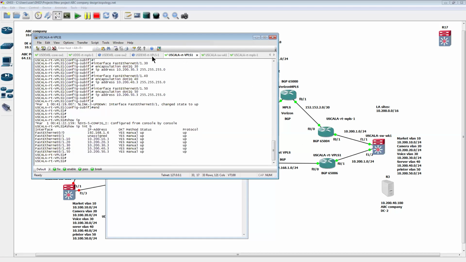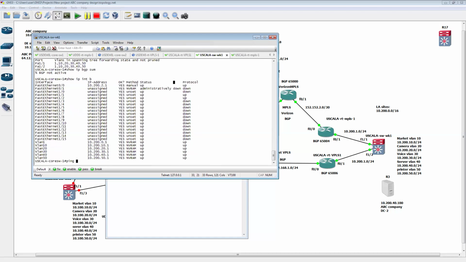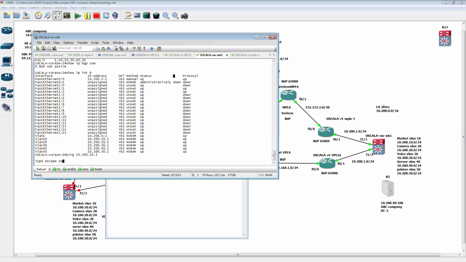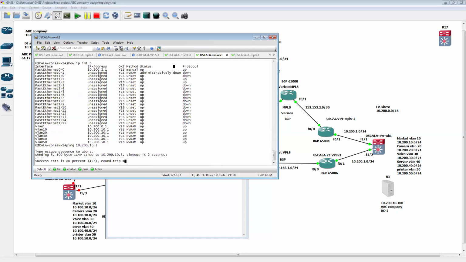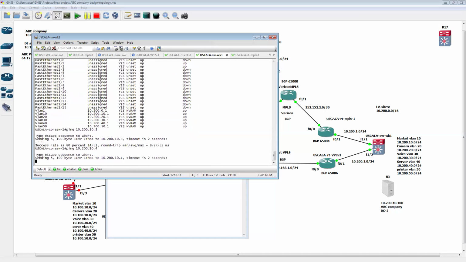So if you go back to the switch here, here we should be able to ping. You see, 10.200.10.3. Yep, beautiful. .4. Oh no, should be 20.4.